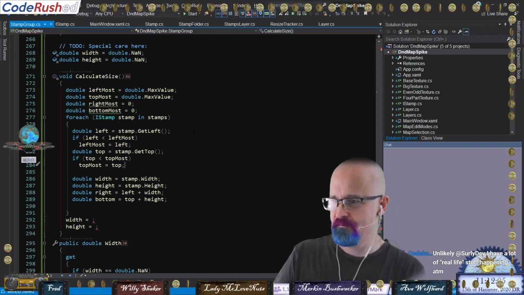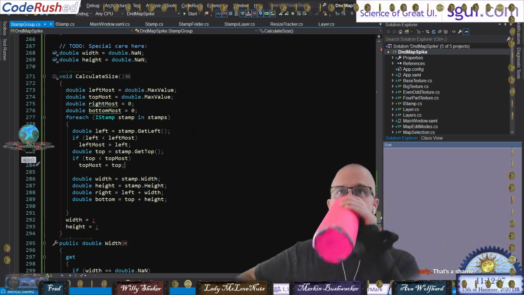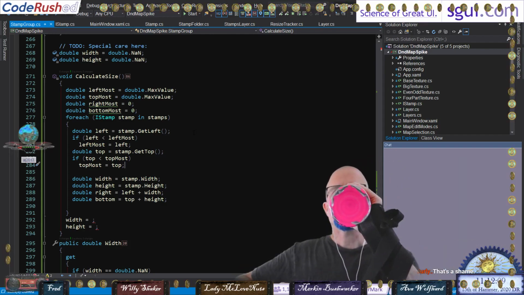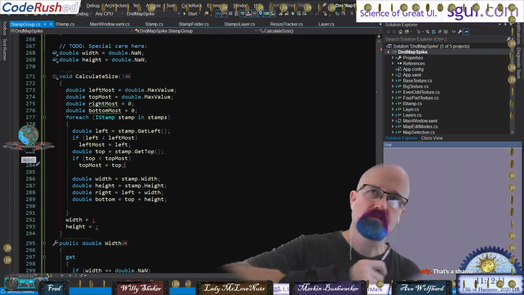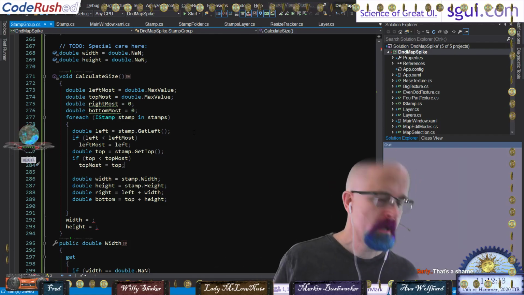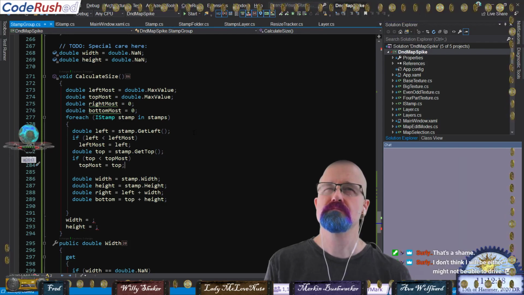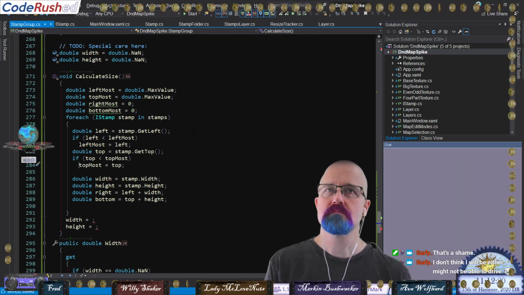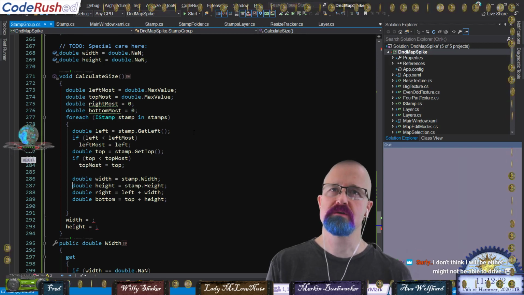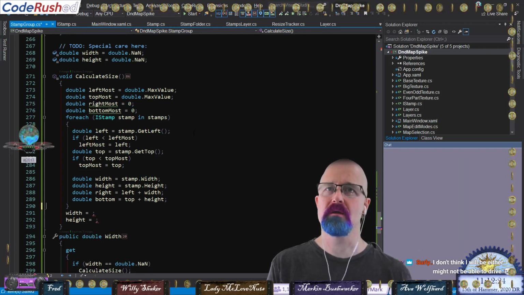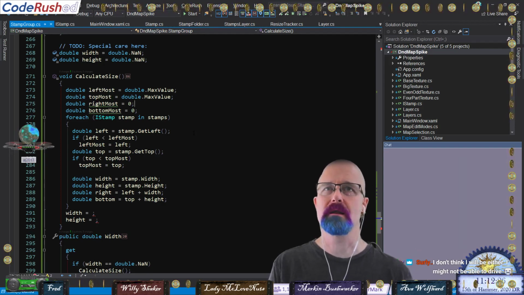I'm investigating some code because I reckon that on any given list of stamps, because you do have a list of stamps, you might be able to just ask the list what the maximum value for a given property is and a minimum value without necessarily doing all the iteration. But it's just an alternative. I've not remember using this in a while. You're trying to play with Link on that. Yeah, both you and I are a little bit rusty on Link, I think.